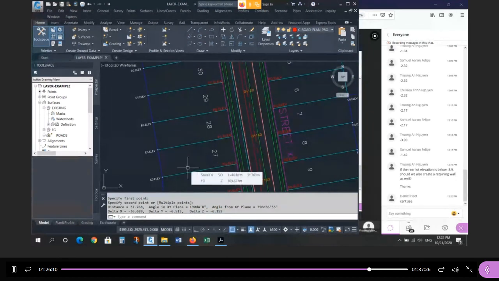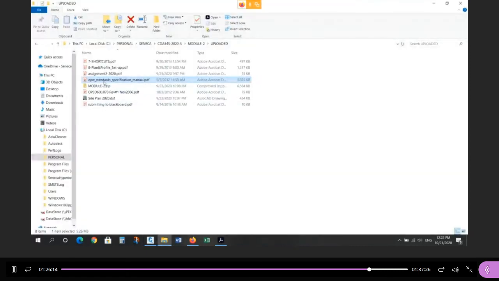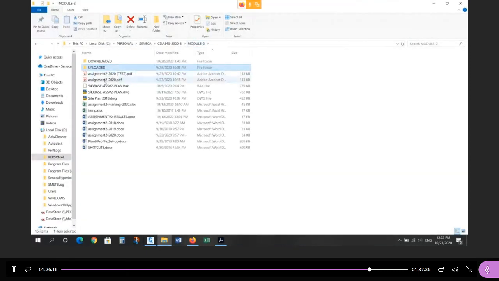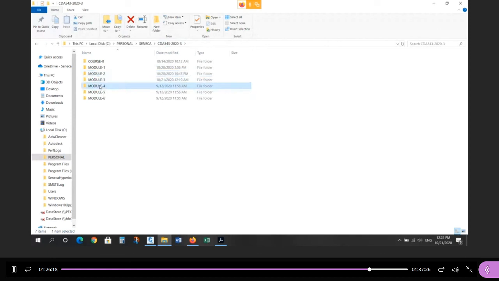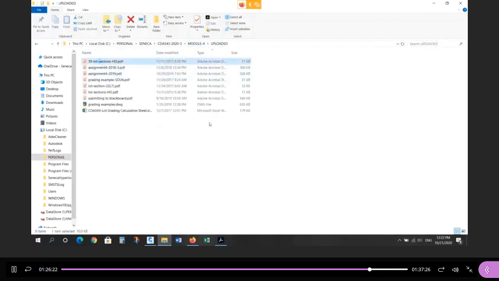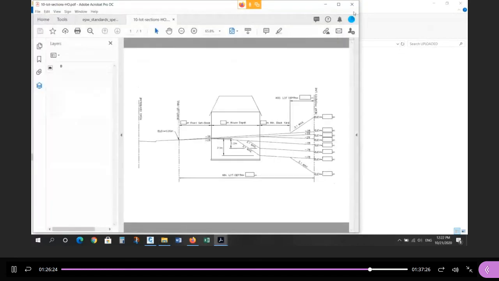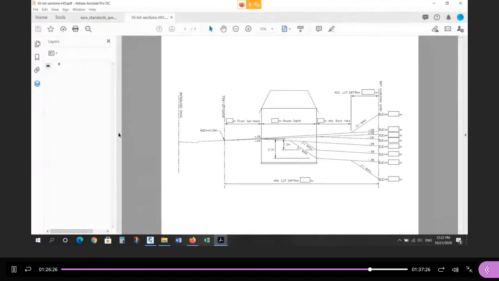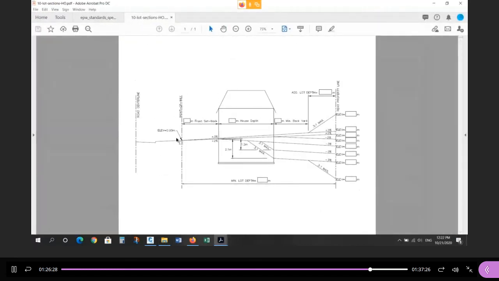Every time there's a change in slope, I need an elevation. So if you go back to that drawing, let me see if I can find it here very quickly. If I go back to module 4, whoops, upload. If I go back to this section, if I know I'm going to design a full walkout in the plan view, right? I have an elevation at the front, an elevation at the back. It's way down here.